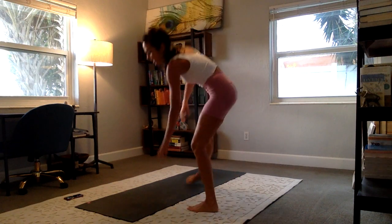Normally we'd practice outside, but it is super gusty, windy outside, and I was kind of scared that my mat would start blowing up or you wouldn't be able to hear me because of the wind. So we're in my office, but this isn't work, so don't you worry.